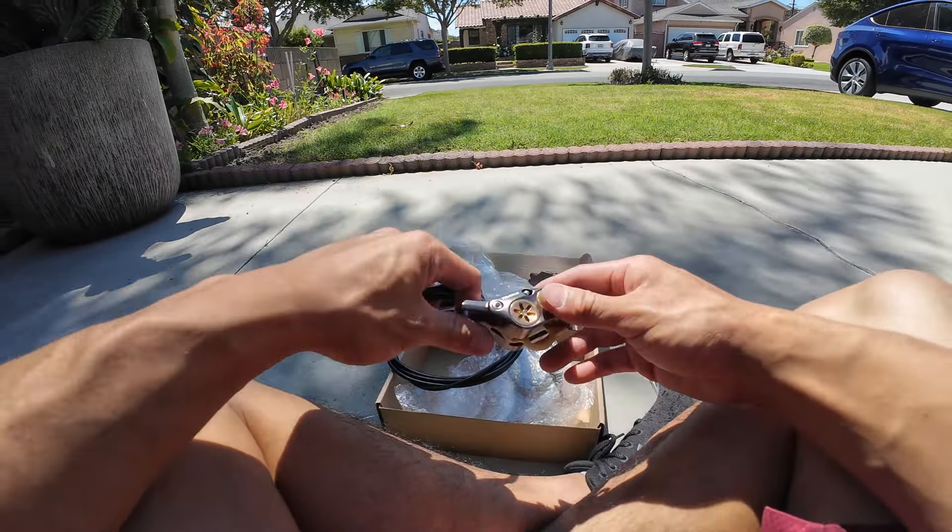I've had other hydraulic brakes before but they came with everything already connected. It feels good — I'm proud of myself, because I'm not a bike mechanic. People ask me to put their bikes together because they see me throw on a kit and go really fast, but stuff like this I have no idea what I'm doing. I'm learning just like the rest of you guys. The lever feels really nice. Sometimes you're doing this yourself and you're learning — you just got to go for it, make a choice, and hope for the best.